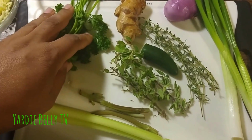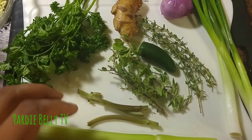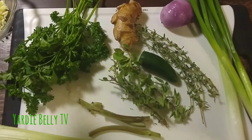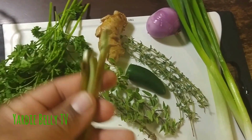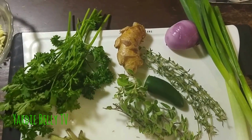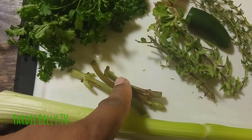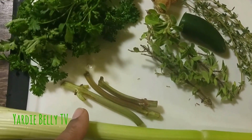Alright, so I have some parsley, I have celery, and the celery will go in the cavity of the bird, because when you roast a whole chicken, you want inside flavor as well as outside. Right here, I did have some basil, and the basil leaves got withered, so I'll use the basil stalk inside the cavity of the bird. I'm just going to break them up and push them in with the celery.